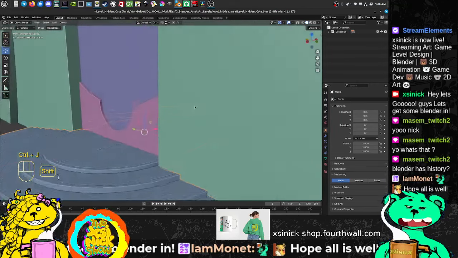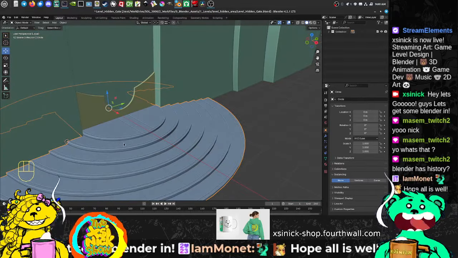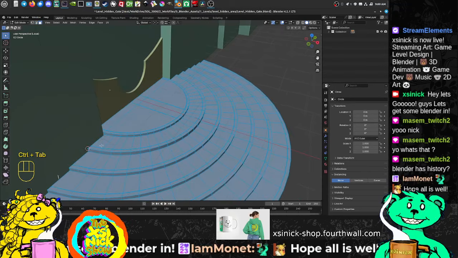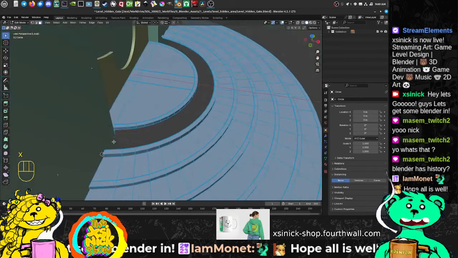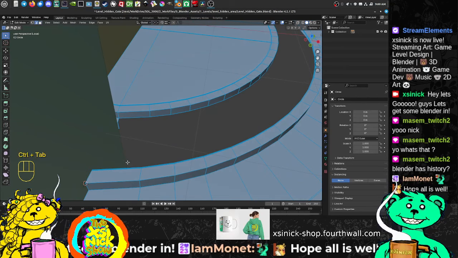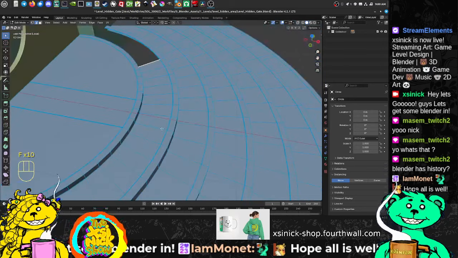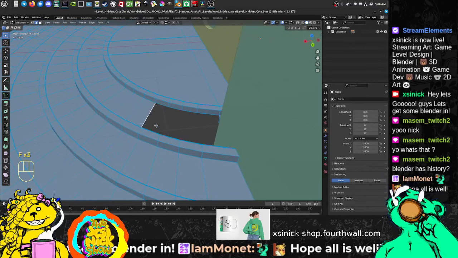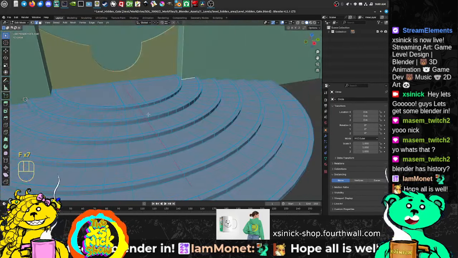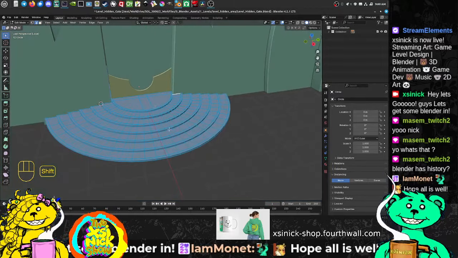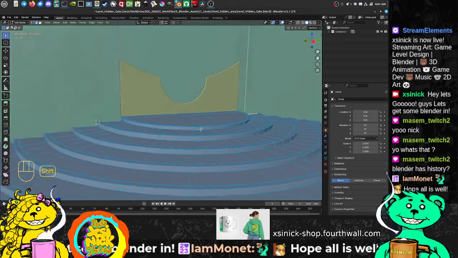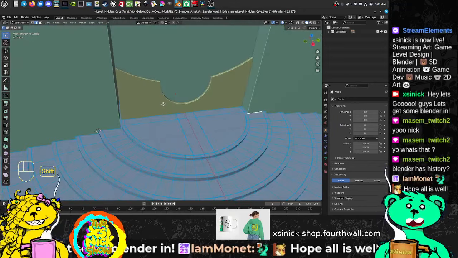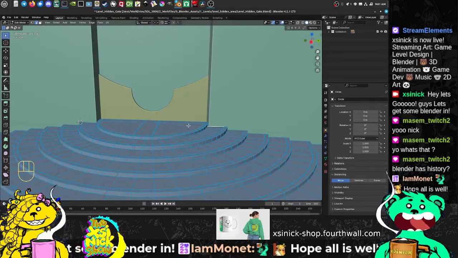Alright, getting on the other side, looking all snazzy. That's all we were trying to do, guys. Let's get this here fixed. Alright, we want to make sure that these are together. Okay, it's all one. And it's okay if there's a little gap there, because the crack is not going to see past that. It's all good. We don't have to have it completely airtight, at least not right now.